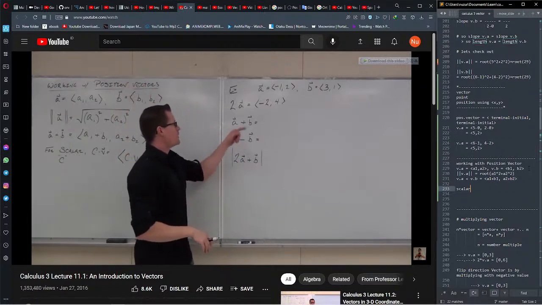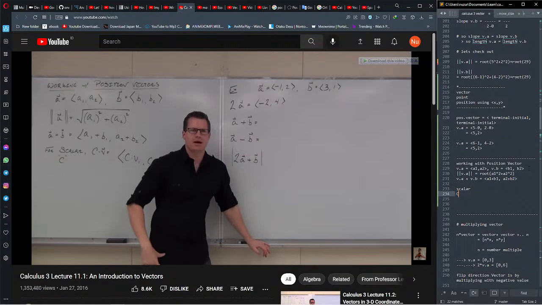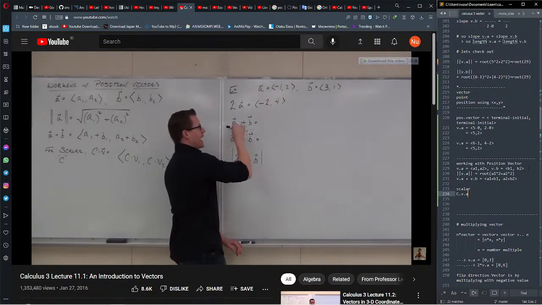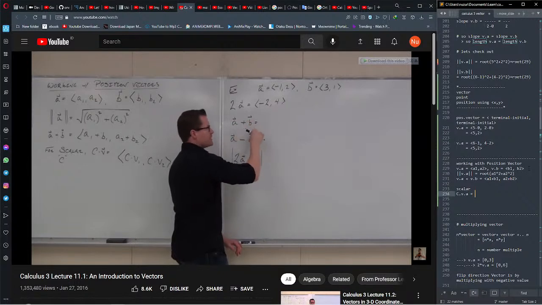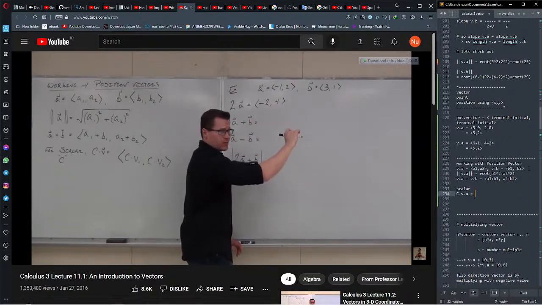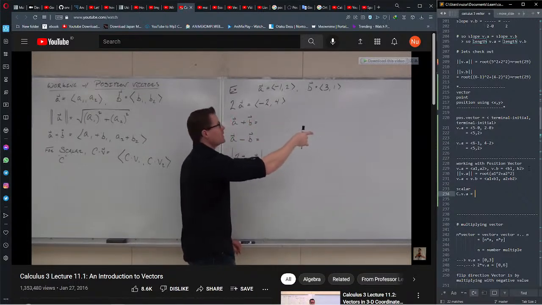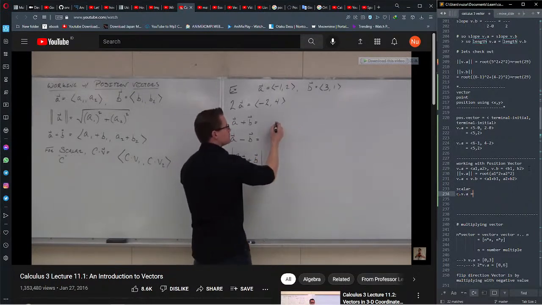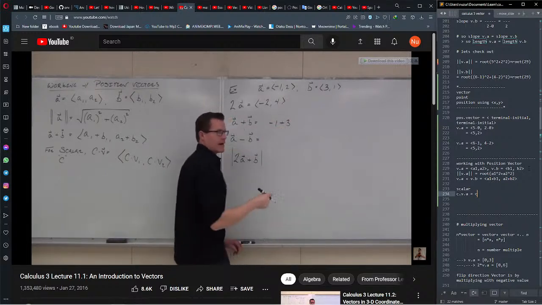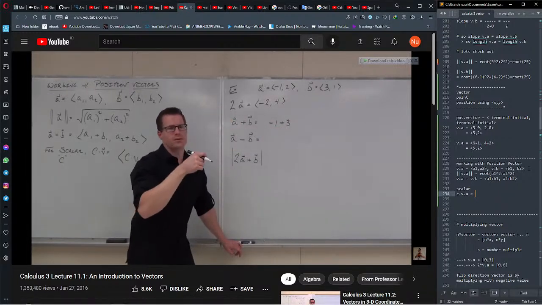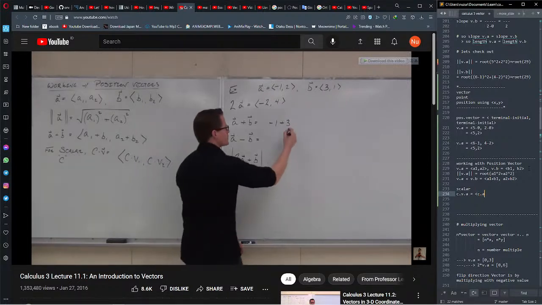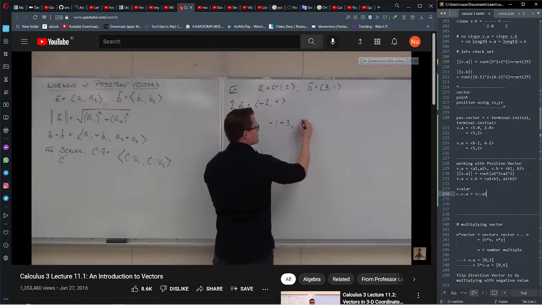Okay. How about A plus B? Let's see if we can do that one. We'll write this one out for this one at least. If I wanted to add vector A plus vector B and not have to draw the picture because I don't want to do that anymore, I want to be able to do it mathematically. What's the first number I'm writing? Good. We add our x components first, so our -1 or 3 first. Then we add our what's the other ones?